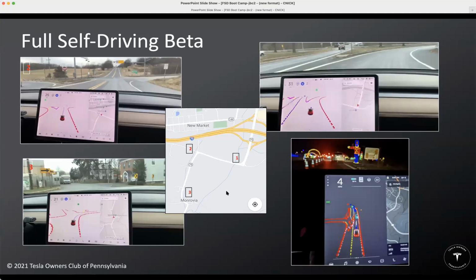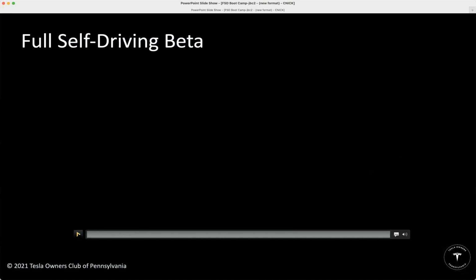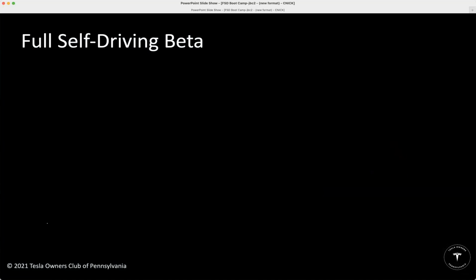Somebody in our Facebook group who lives in the area said he navigates this route regularly for work, and the car confidently on regular Autopilot navigates turn 1, no problem, and misses turn 2 100% of the time. And 3, I just threw into the mix because it's an interesting bend in the road where there's an option to go off the road. I think the next slide is actually the video, right, John? Yep. All right, it starts a little slow. I can narrate over this.